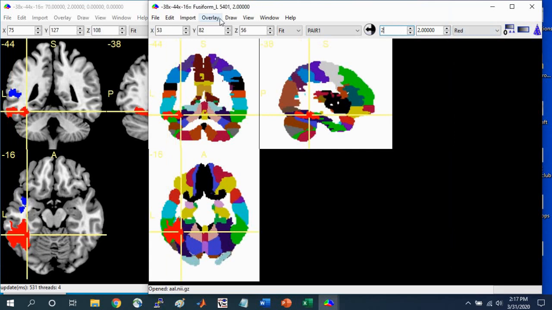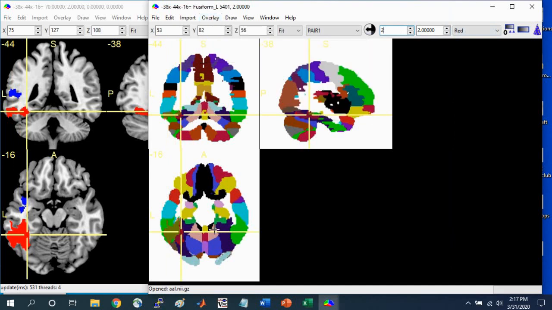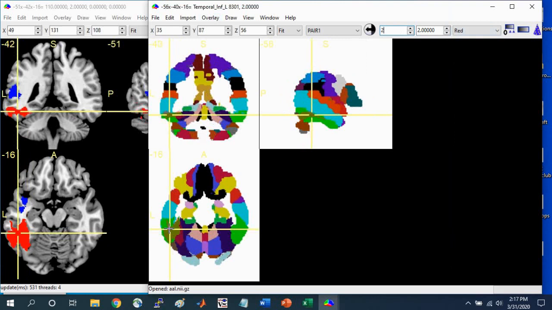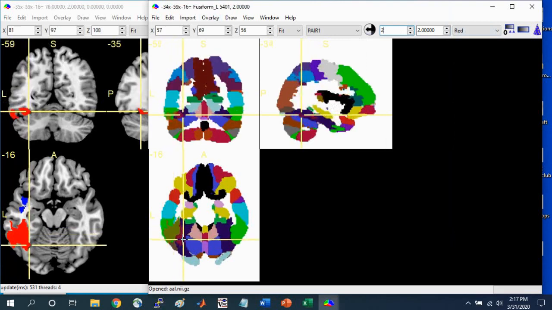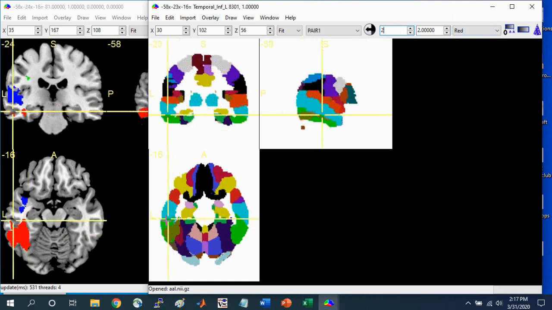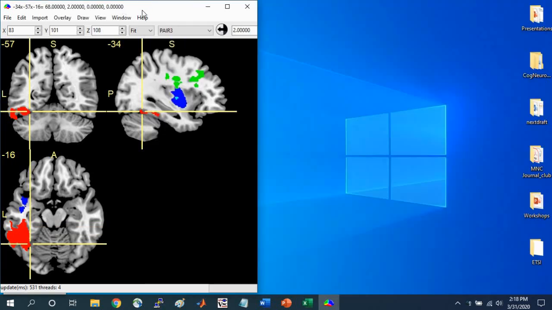To make it even more clear, you can go to Overlay and Transparency on Background and change it to say 60%, and so now you can see the underlying atlas and the lesion as well, so we can see this outline here. You can play around with these settings to get a good view that lets you identify the brain regions associated with your particular lesion pair. So close overlays.